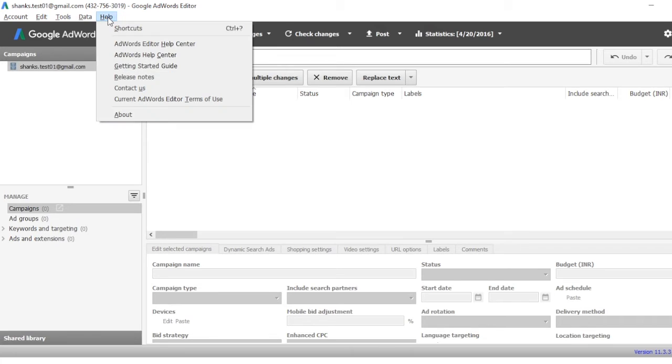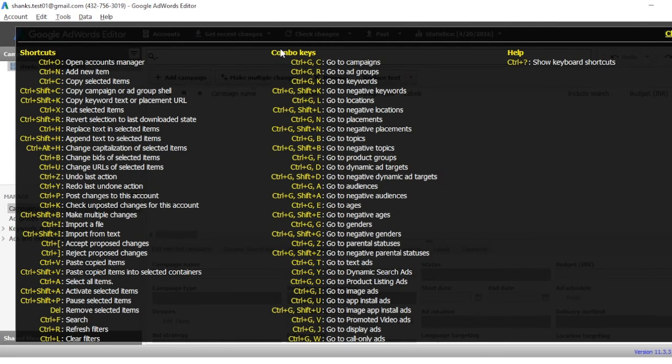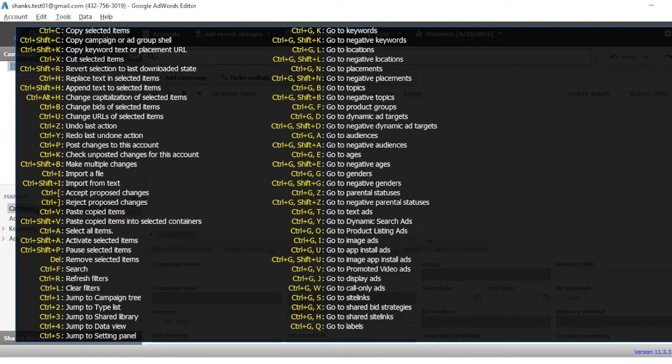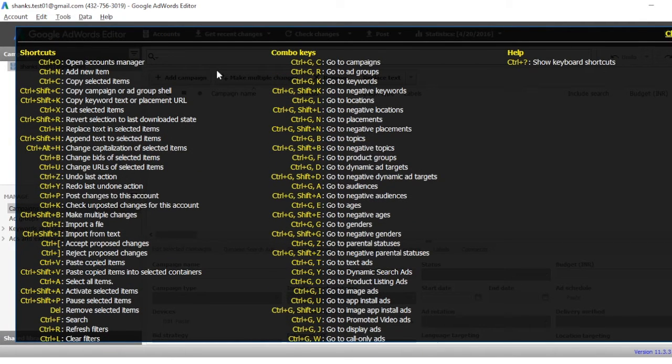Now that we are fairly familiar with the interface, we need to understand how to use it optimally. Step 1 here would be to understand the shortcuts that you can use. By going to the help section here, you can get a list of all the shortcuts that can be used. While going through the list, you will realize that many of these shortcuts are the ones that you already use on Office. That's the best part about the editor. You do not have to learn any new basic key combinations, but use the ones that you're already used to. Pretty awesome, isn't it?